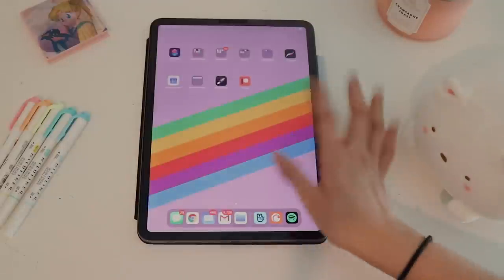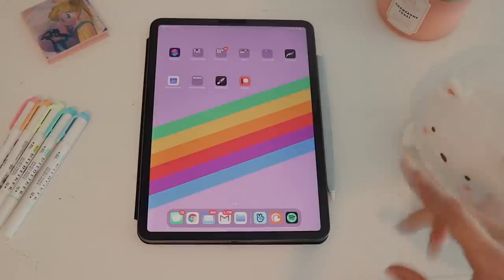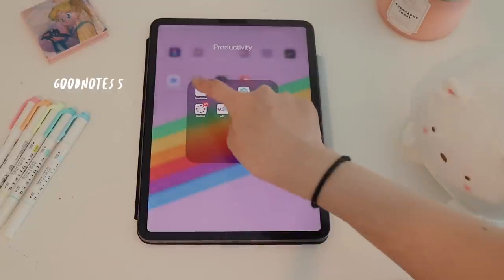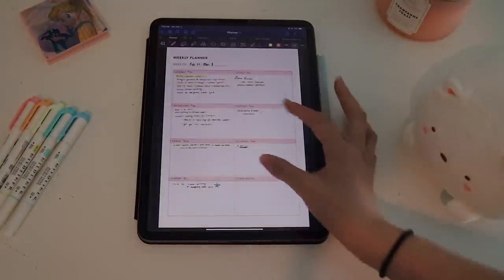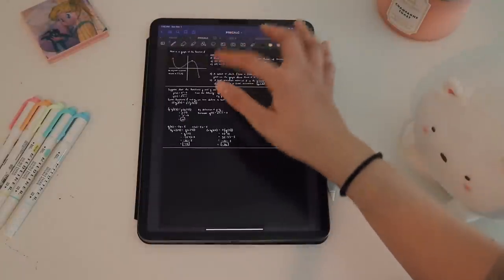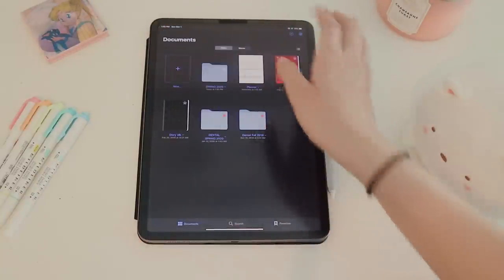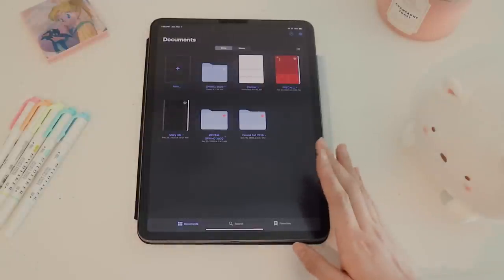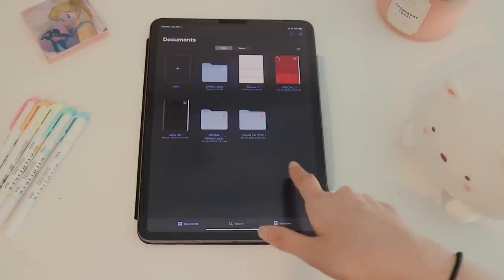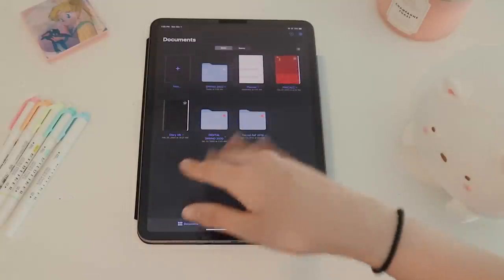Most of the other apps I have are productive apps for school. GoodNotes is the app I use to write my notes. I have my weekly planner on here and notes for all my classes. You might wonder why I'm taking pre-calc — it's mostly as a refresher before calculus, since I haven't taken it in a long time. I've deleted stuff from summer 2019 since I'm not taking those classes anymore; this is all the current stuff I'm using.